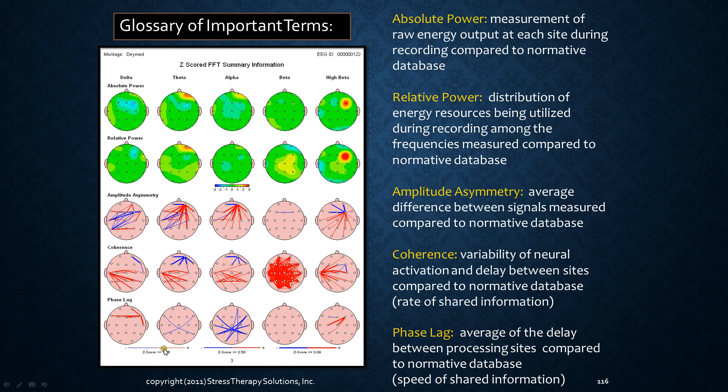So phase lag is sort of a measure of this. So when a task is complete, the neuron will need to recruit neighbors to process or do the next task efficiently. If it's red here, it means that it's taking too long to do that. So it's inefficient because it's taking longer than is the most efficient. If it's blue here, it means it's not taking quite enough time. So basically, it's going to start the task without having enough neighboring neurons recruited. So the importance of these is really knowing that if you see lines here, the communication is not as efficient as it could be. And therefore, it's another possible thing that we would target during neurofeedback training.